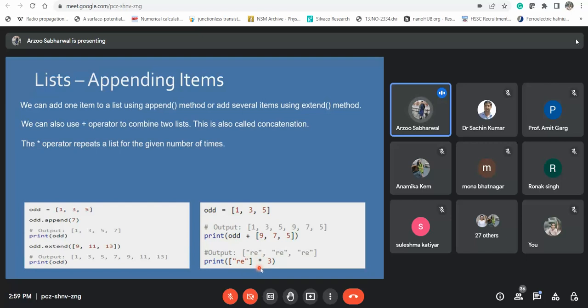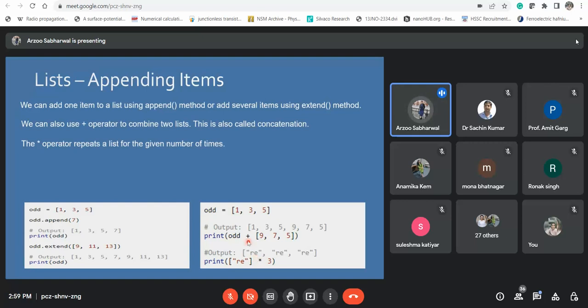Then I will just use this multiplication sign and say into 3. When I multiply this list by 3, whatever elements are there in the list will come thrice in the result. So it will show me RE, RE, RE. So we can replicate the items within the list.